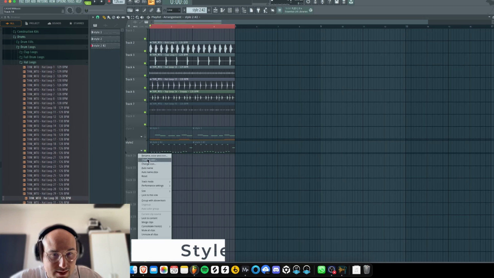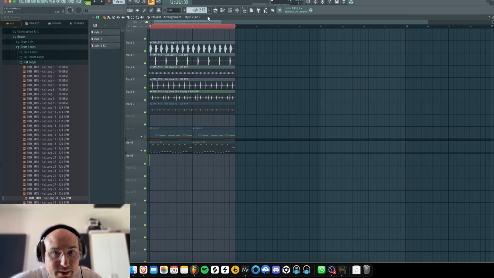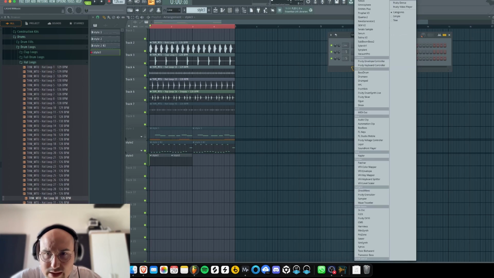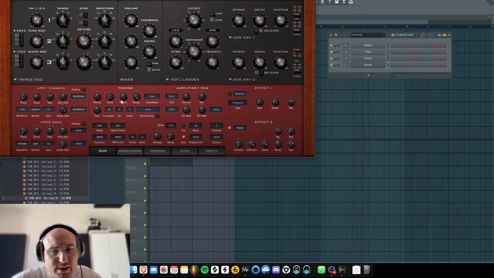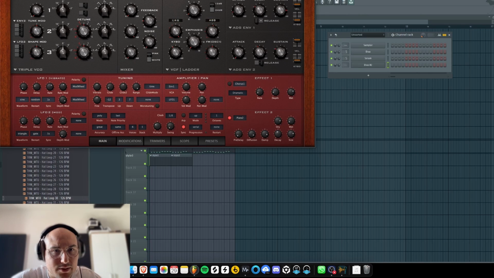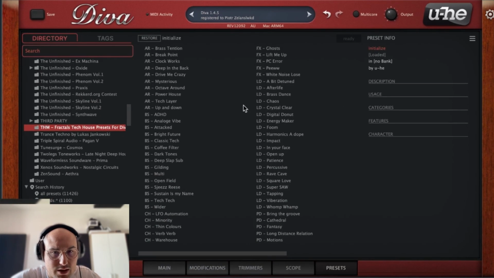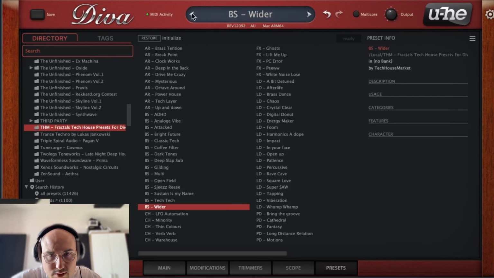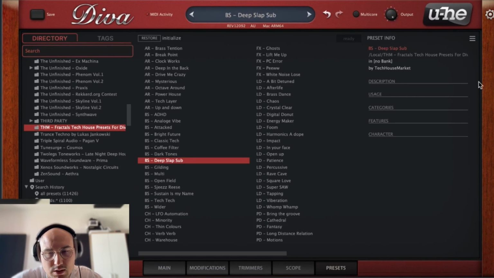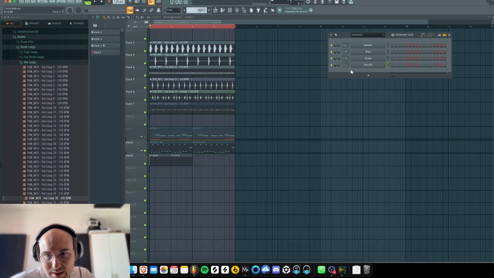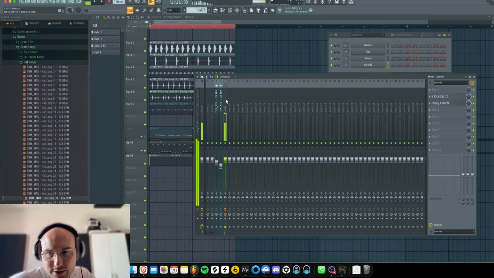So for bassline style 3, I'm aiming for more knock oriented. This can be kind of crossed over with bass house in a way. Bass house is a genre where you would use this type of bass lines. So I'm just gonna go again into Diva right here and try to show you guys. So pretty much this would be kind of like more knocky bass, but more oriented to tech house. So something like this. Let's just put it up in a chain right here.